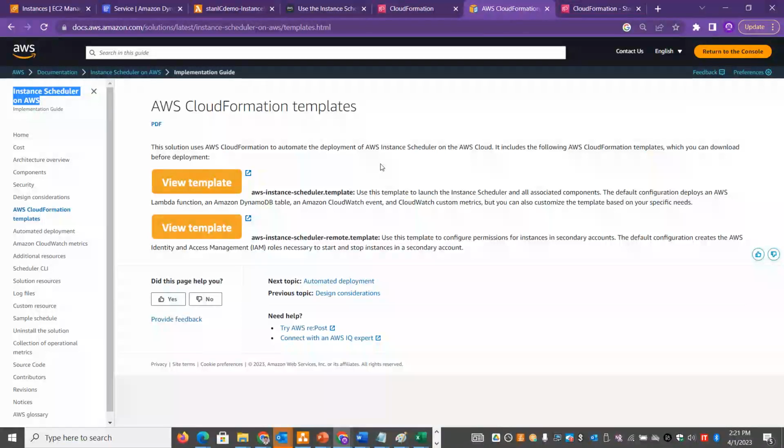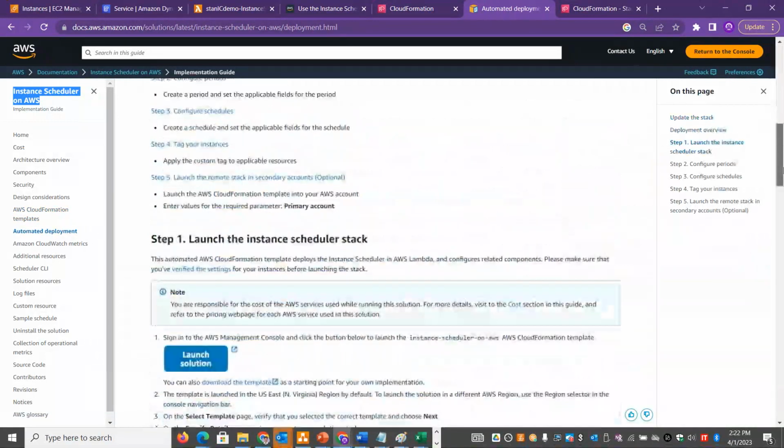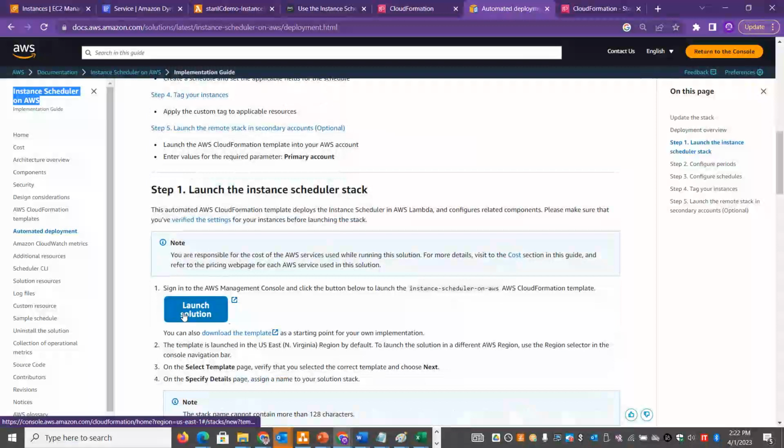Some organizations might have their own standards in terms of monitoring metrics and other things, right? So you go to the automated deployment screen here, scroll to the middle of the screen, and here you have the option to launch the solution.